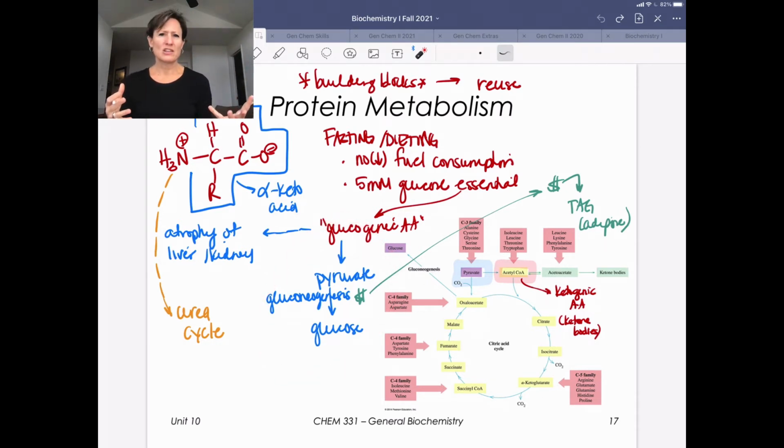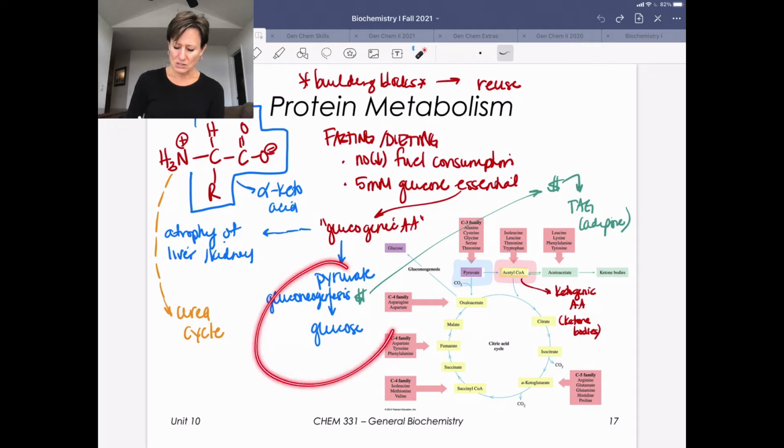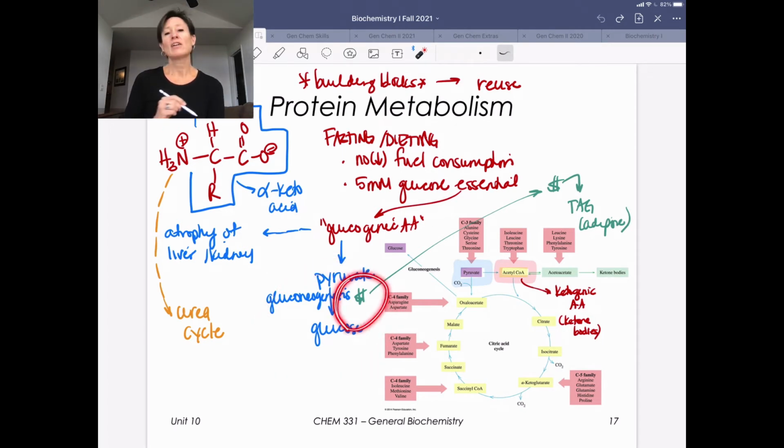So putting this all together with how things like the Atkins diet work, why the ketogenic diet works so well to eliminate body fat, is if you are not consuming carbohydrates, you still need to maintain 5 millimolar glucose. If you're not consuming carbohydrates, there's really not a top-down approach. You don't have a lot of glycogen reserves. So what you're going to be doing is using amino acids that are derived either from proteins that you've consumed, or we'll talk about fasting in just a moment. But you basically take those glucogenic amino acids, and once they're made into pyruvate, gluconeogenesis will convert them into glucose. This is a very energetically costly process. So where do you get the energy from it?